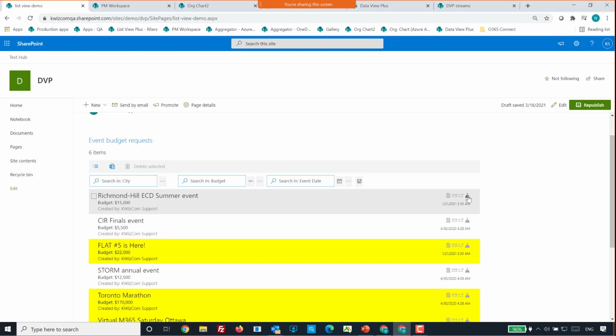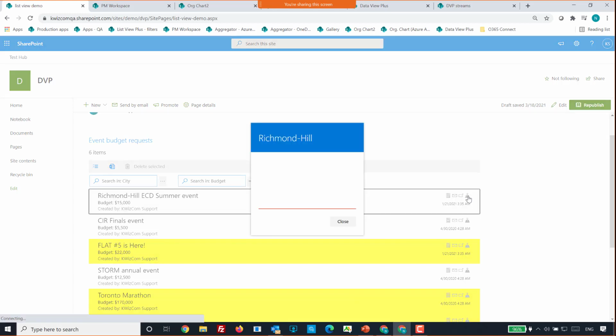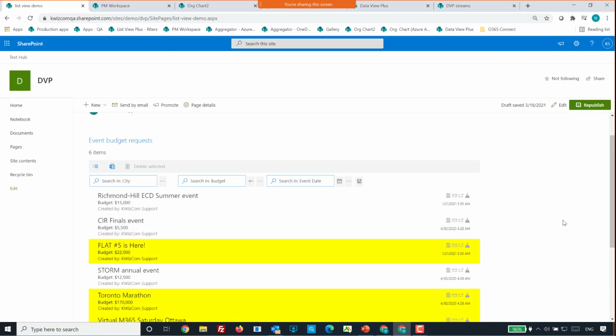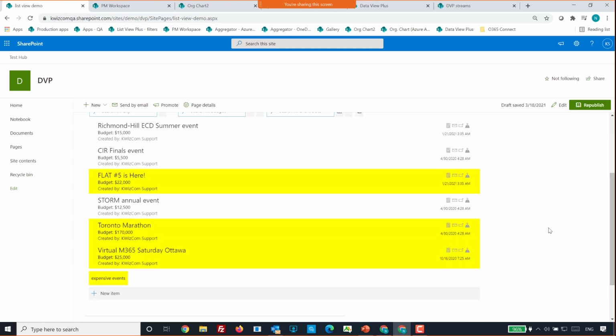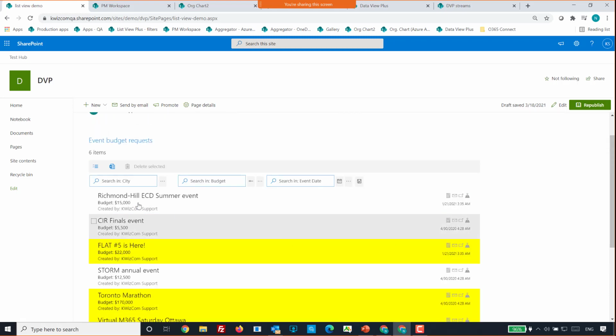So if I click now the last icon here on the right, it will open a map and show the city in the map, okay? And I can view a larger map, and this is just an open script. Of course, you can change the window size and other parameters, but this is just an example of how customizable the Webpart is. So you can change the way it looks, the filters, the conditional formatting, the actions that you want to provide here, custom actions that you want to provide to users to make it more convenient for them.